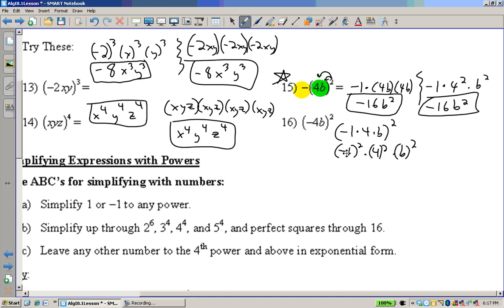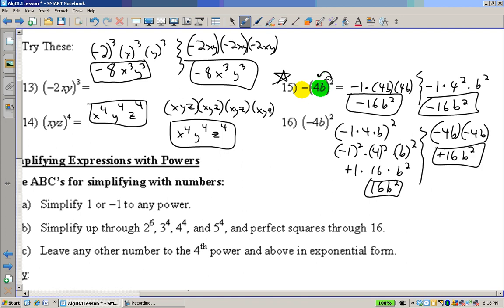So negative 1 squared, there's 2 negative 1s. So that negative times negative is a positive 1. And then we have 4 squared is 16, and B squared. Positive 1 times 16 is 16, and B squared. And we could also do this, instead of distributing it, we could do a Xerox copy, that sort of method. There are 2 exact copies of negative 4b. Negative 4 times negative 4 is negative times negative, positive. 4 times 4, 16. B times B is B squared. There we go.